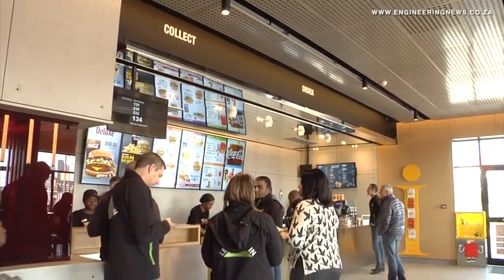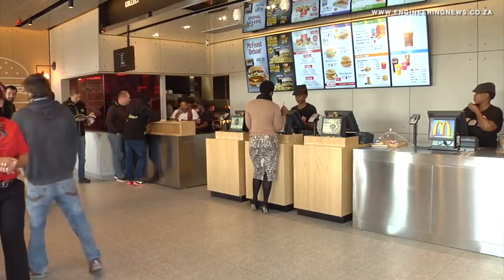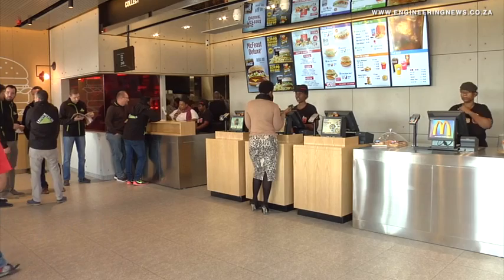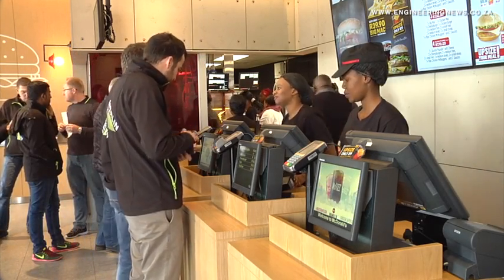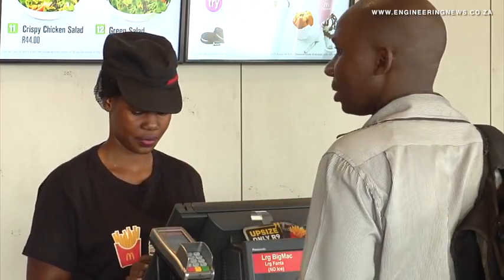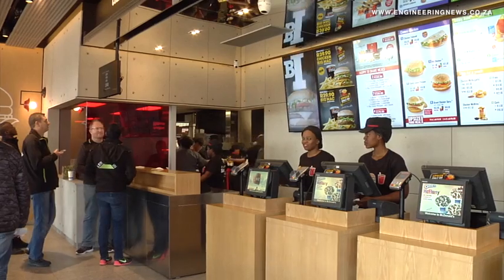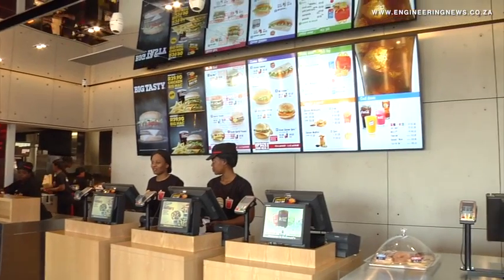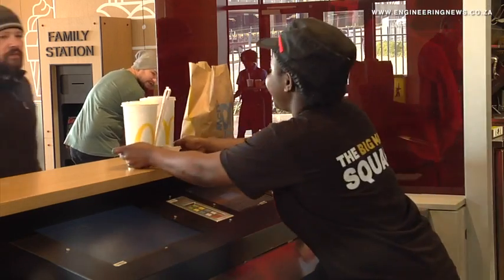Solomon pointed out that the company employs between 800 and 1,000 new employees every year and noted that the potential future CEO of McDonald's could come from one of the restaurants. He noted that it should be a priority of big business to upskill its employees. McDonald's South Africa formally trains 1,500 students through its McDonald's training program every year and is accredited with national quality framework levels 2, 3, and 4. Solomon said that McDonald's was also focused on creating employment for women. Over 50% of McDonald's franchisees are female, 57% of the employees are female, and 62% of all managers are female.